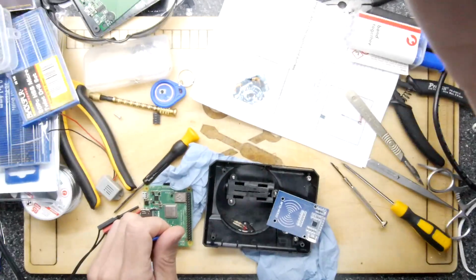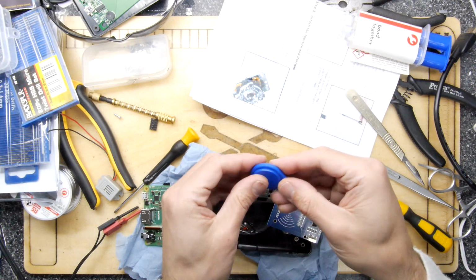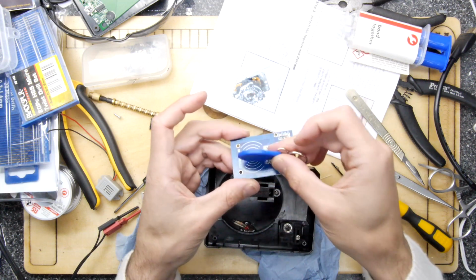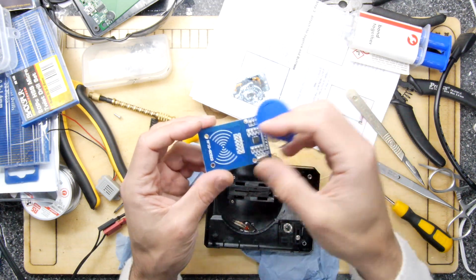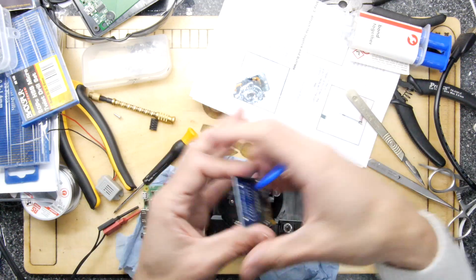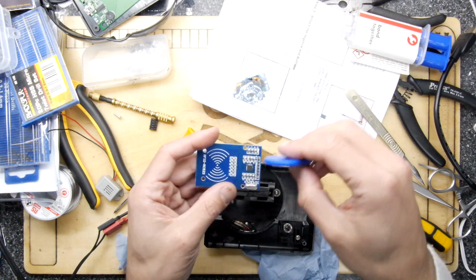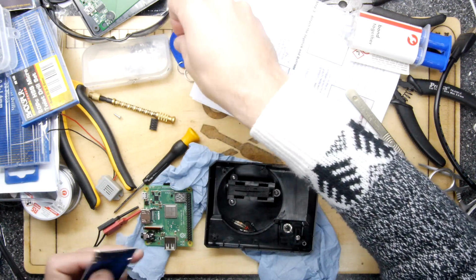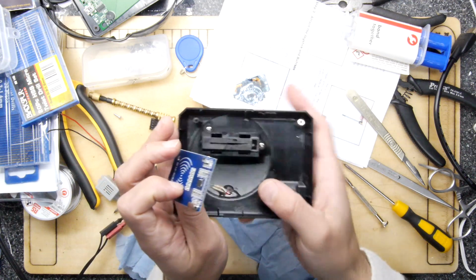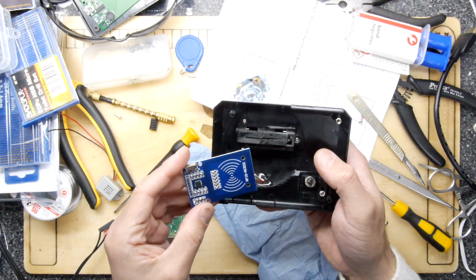Now, the problem is, as I said, you can't use these devices, it seems, at an angle. So if you touch it like that, it won't pick it up. It has to be flat. So it basically has to act like a transformer, and the coils have to overlap each other. So I don't think that means in our cartridge it's going to work when we pop our cartridge in the slot. However, we have just about enough room, and I'm going to fit it. Whether or not we use it, I don't know, but I'm definitely going to fit it in here.